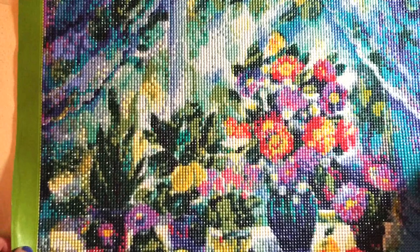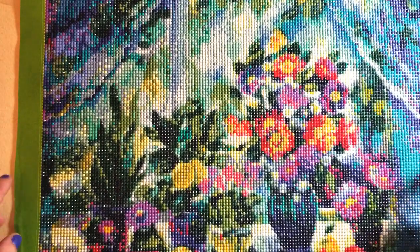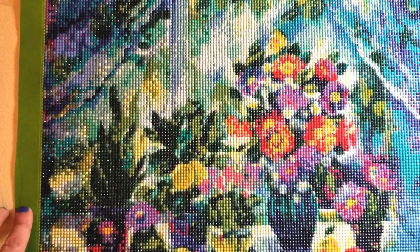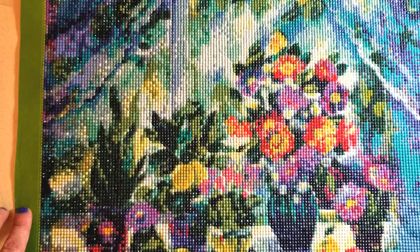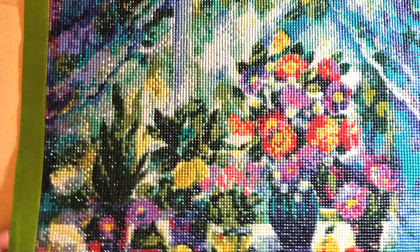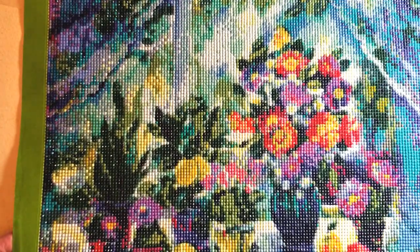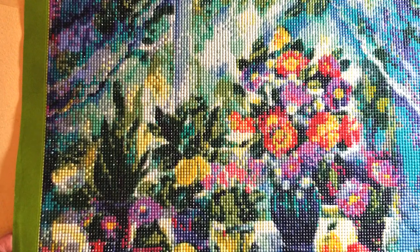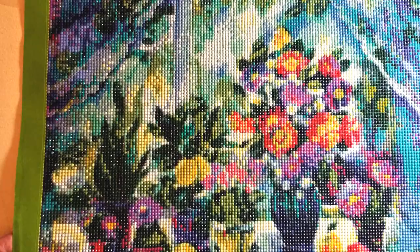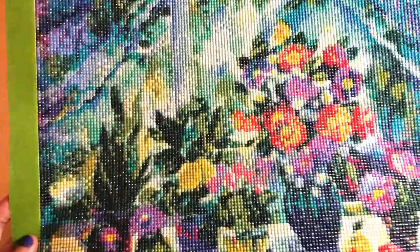It's pretty - it's a lot of green and purple, so if that's your thing, great. I haven't been able to find this canvas available again - I think it was a few months back that I got this, so I'm not sure if I can find this one. I have a completion reel done and I'll post a link to that below if you want to see it in better lighting, because I'm filming this a little later at night.